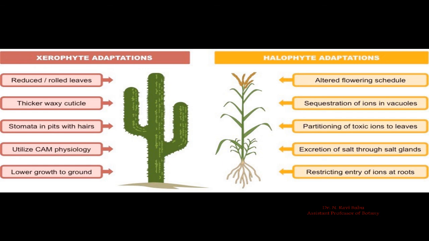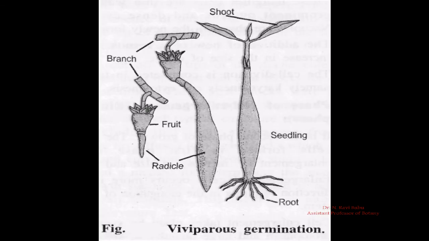So high osmotic pressure exists in some plants, and seeds germinate in the fruits of the mother plant itself. So that is the reason why we have discussed vivipary. Vivipary is the mode of seed germination that is generally found in halophytes. I think it is clear. Seeds germinate in the fruits of the mother plant itself. That is the speciality of these halophytes.